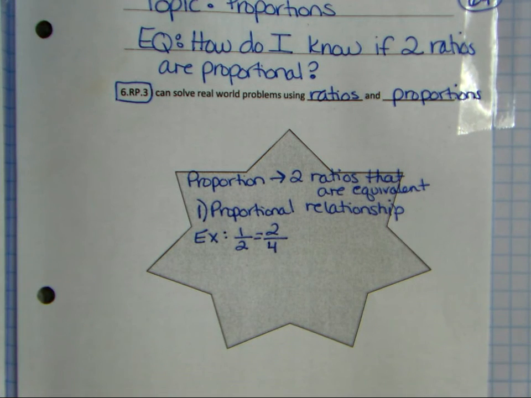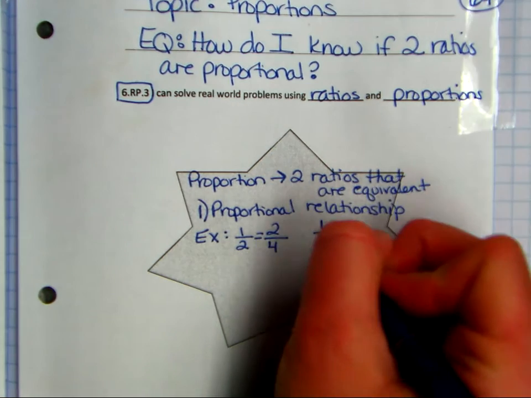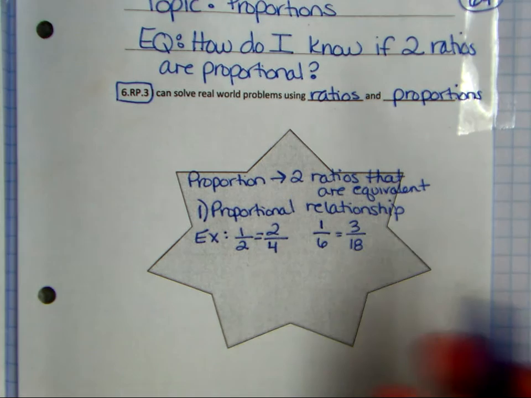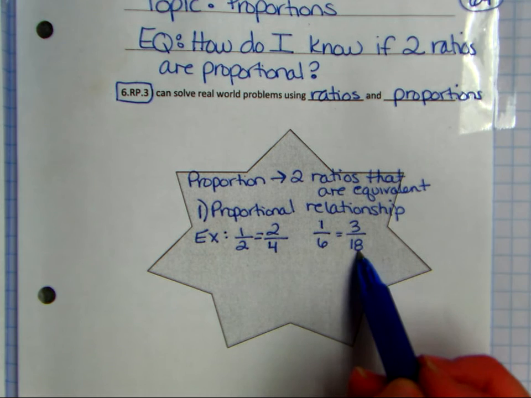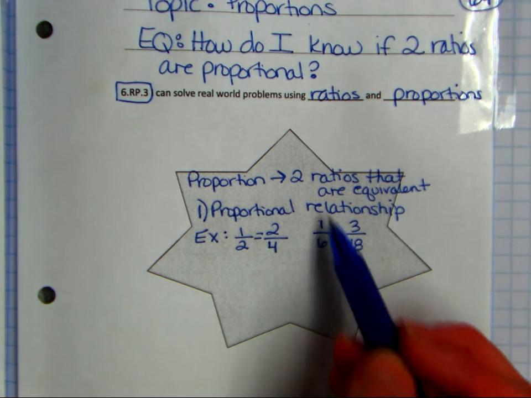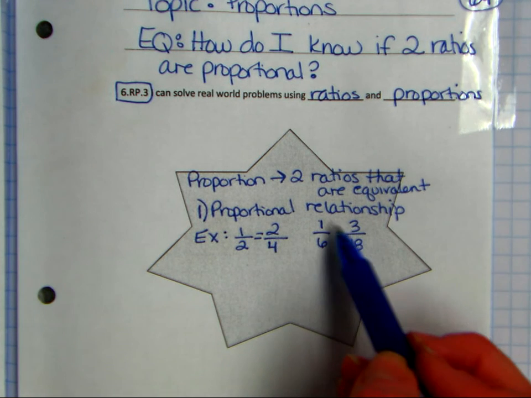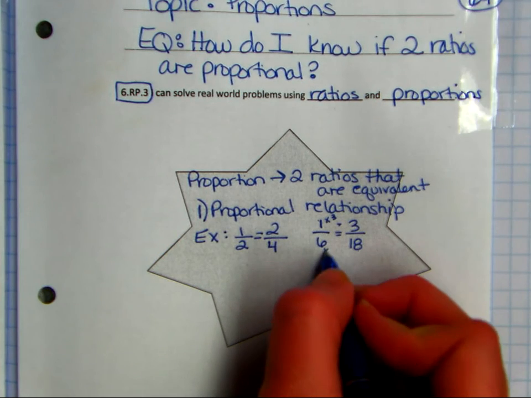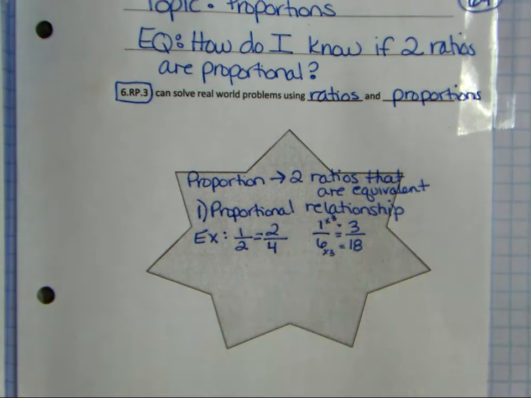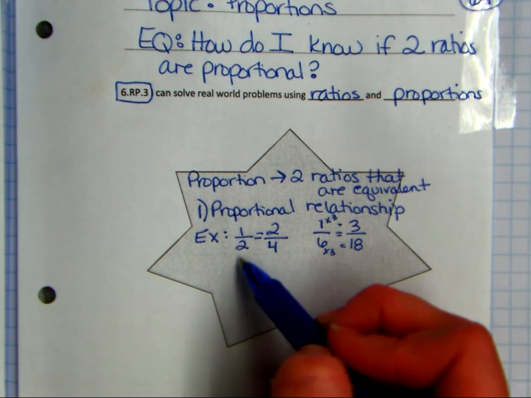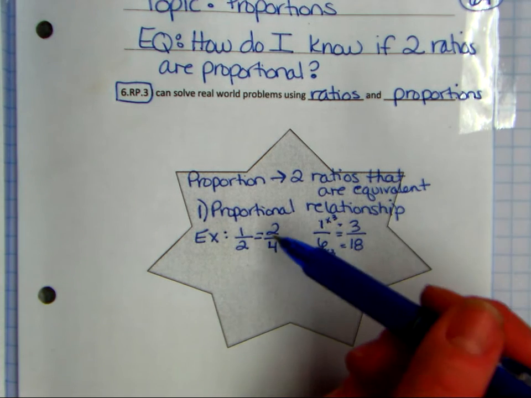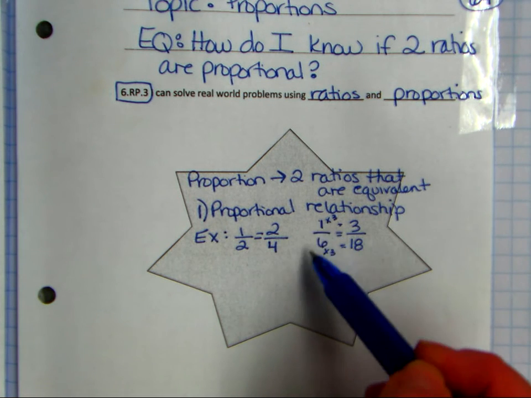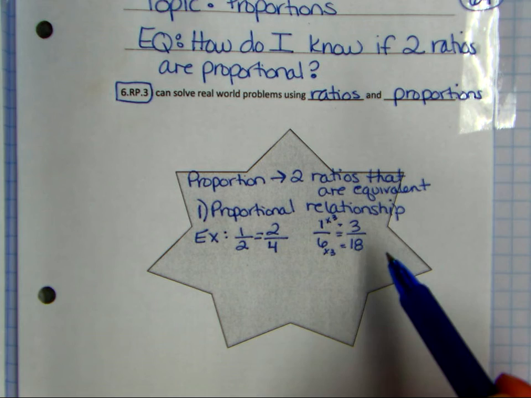You can also look across. So if I have 1/6 and 3/18, I know that if I go 1 times 18, I get 18. 3 times 6 is 18. They're proportional that way. I know if I multiply 1 times 3, I get 3. 6 times 3, I also get 18. Therefore, they're proportional. So you can look at it this way, that way, or all the way across. Any way around it, if you're finding a relationship or a pattern, you can use that as a way to see, yes, they're proportional.